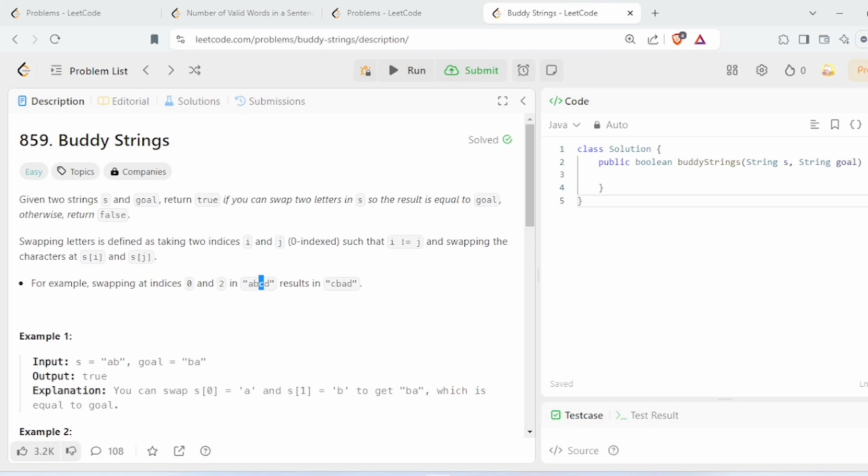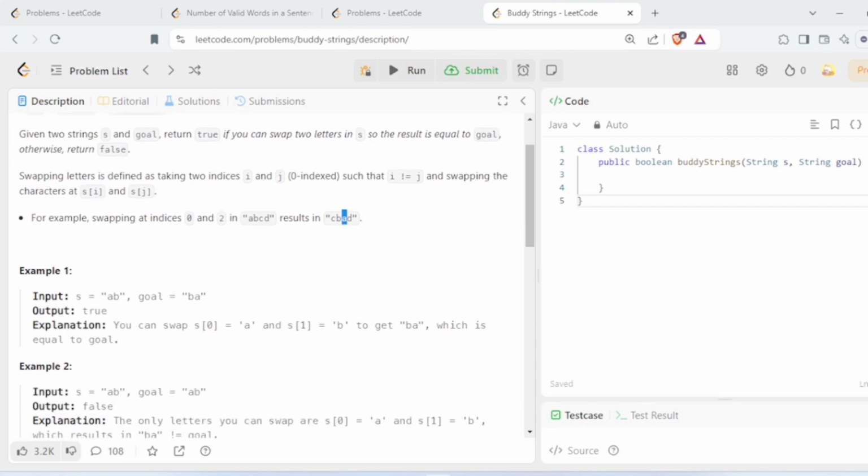So after swapping, C will be the zeroth index position element and A will be the second index position element. You can see the same in this resultant string also. C is now at the zeroth index position and A is now at the second index position. So I think it's clear.